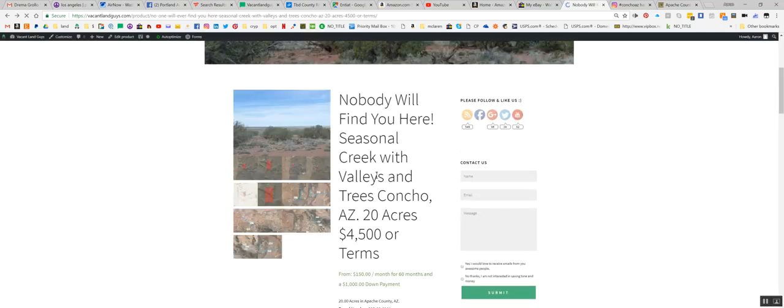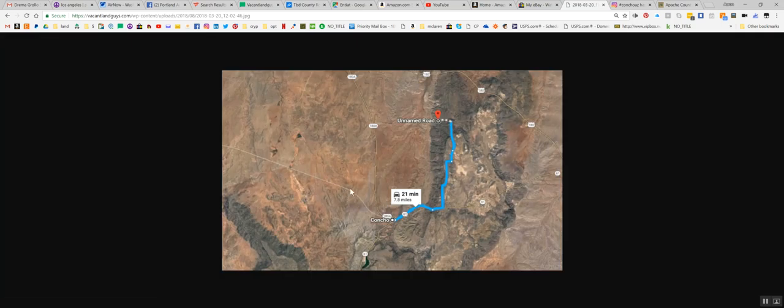Here's the topography. It's got all kinds of little valleys and stuff in here. Pretty cool little area. You could set up a little house up there, a little tiny home or mobile RV. Well, I don't know if you can get an RV or mobile in there. You gotta figure that out. But yeah, maybe with your pickup truck, you can bring in some supplies and build a little tiny home or something. You might be able to get an RV in there, but you definitely want to scout it out and figure out a way in there first.